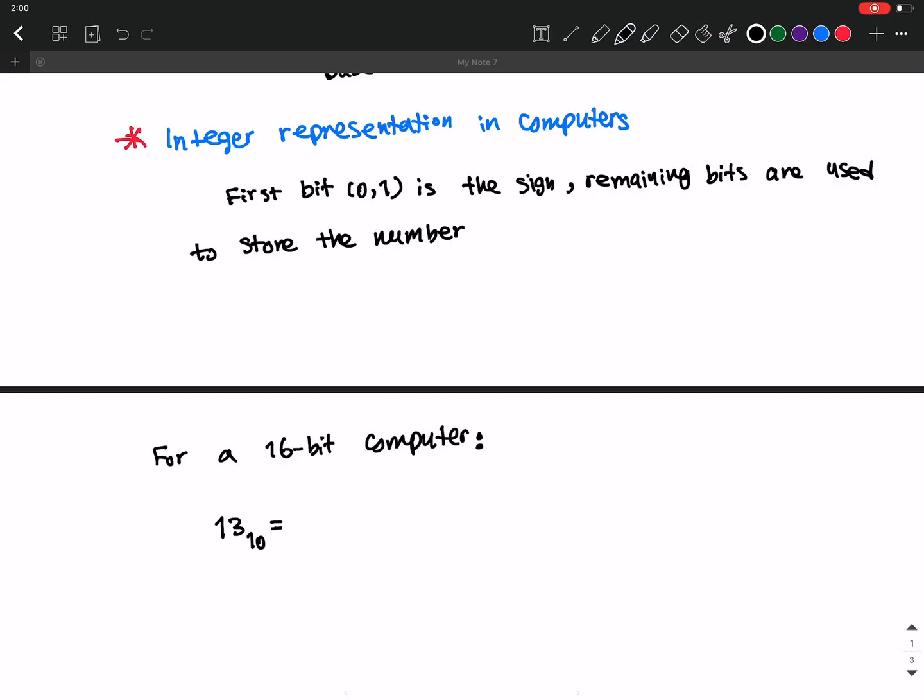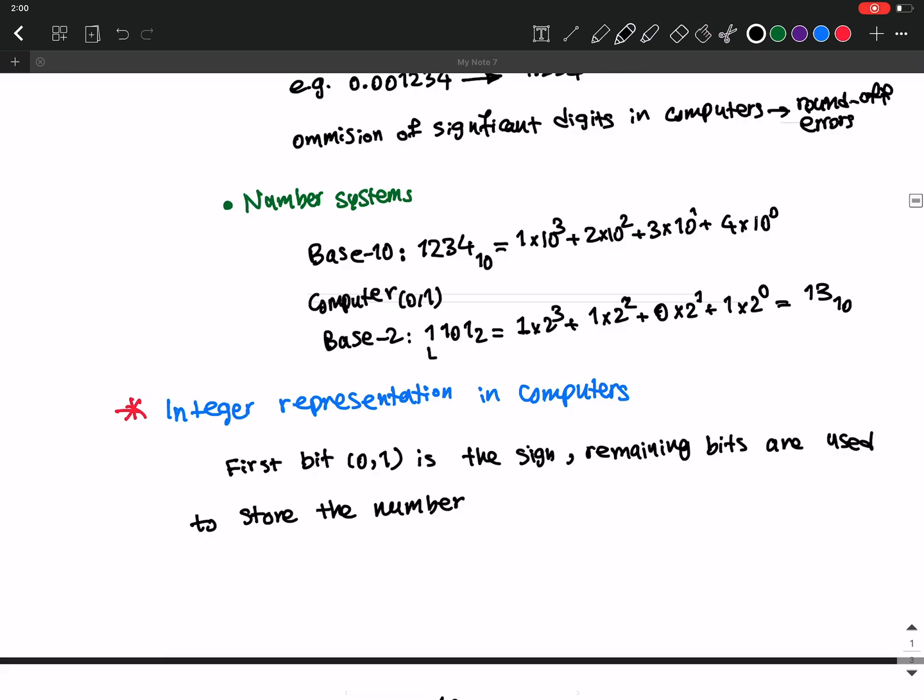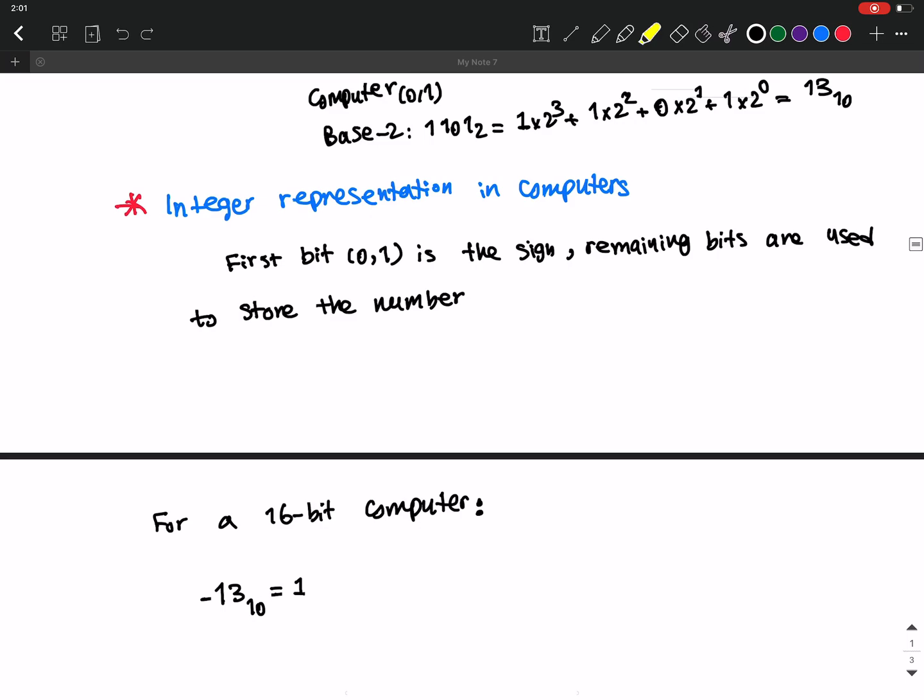Okay, so let's say minus 13. The first bit is going to be the sign. If it is positive, it's going to be 0. If it is negative, it's going to be 1. Because this is negative, I'm just going to put 1. And then the rest: if you remember, this is 13, and we have already found it in base 2. Because we have 16 bits, and we have 4 bits here for this and 1 for the sign, that's 5, so I have to put 11 bits of 0. So it's 1, 2, 3, 4, 5, 6, 7, 8, 9, 10, 11. Okay, so 11 plus 1 is 12, and then we have 1, 1, 0, 1.